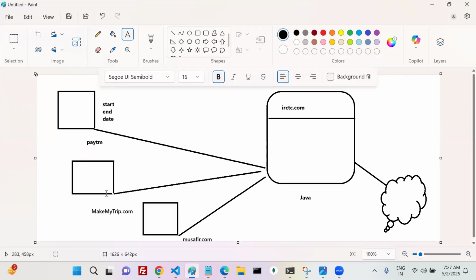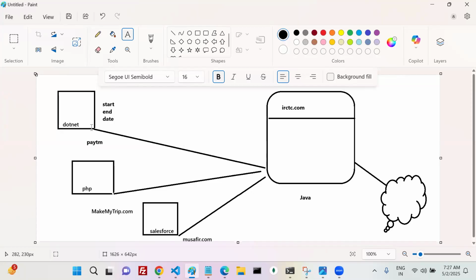This is makemytrip.com, my website. I can choose any technology, or not? I can choose makemytrip.com as PHP, and this one something else, for example Salesforce, and this one .NET. Different technologies I selected. That is my wish, right? Why? Because this is my own application.